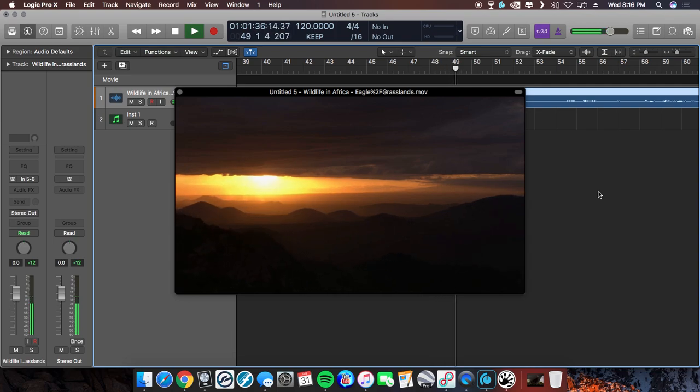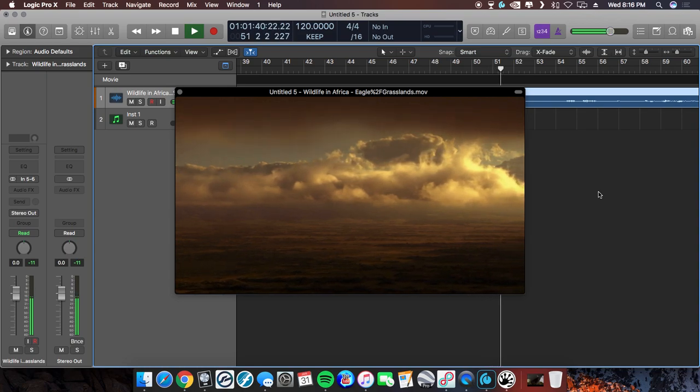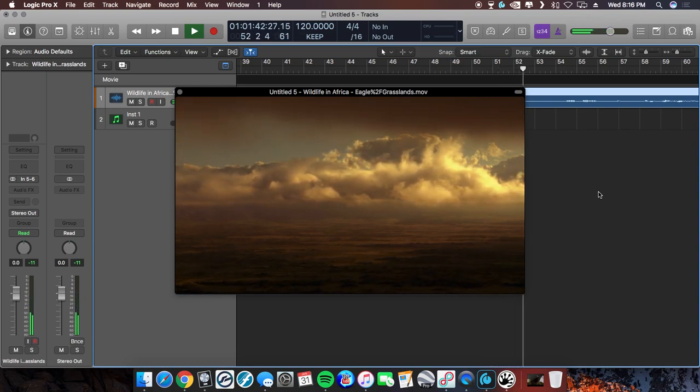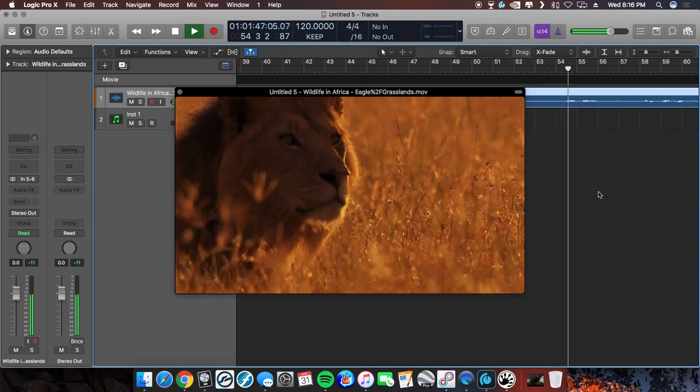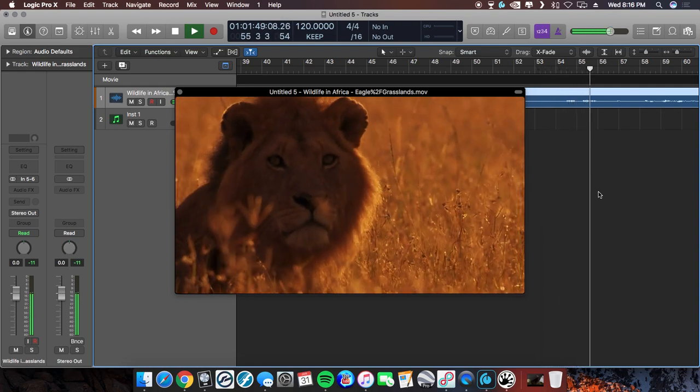These grasslands have been grazed and burned and have endured the harshest drought in generations. But with the rains, they're beginning to recover.